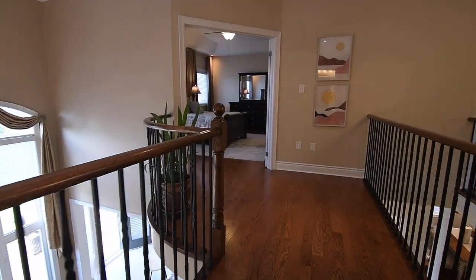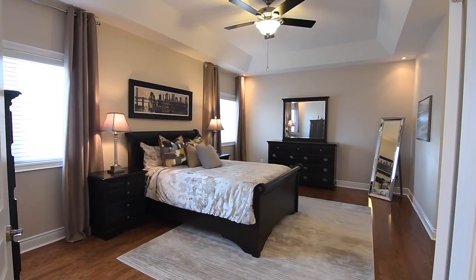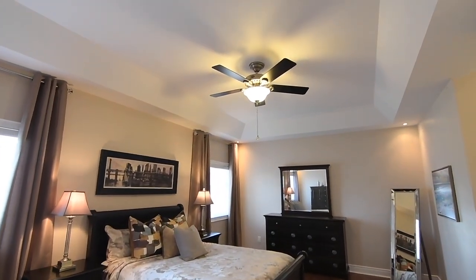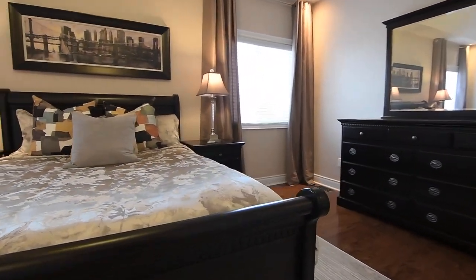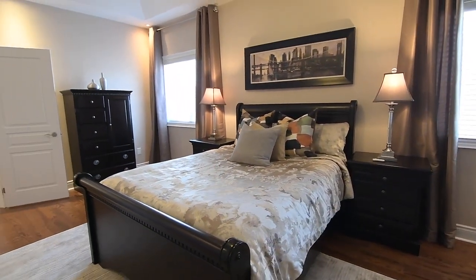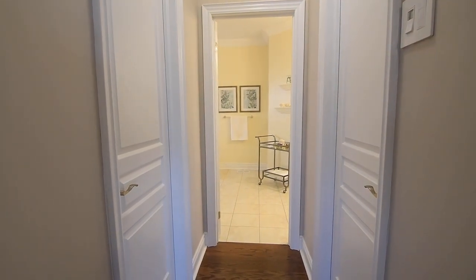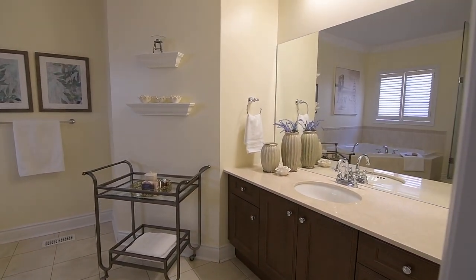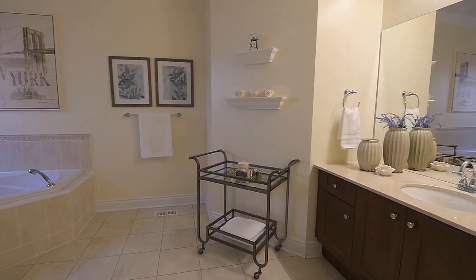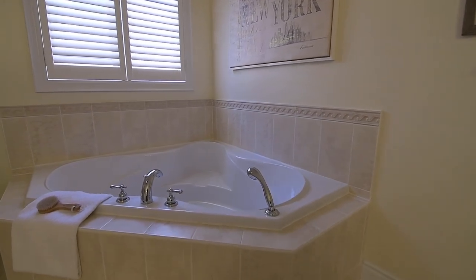At the end of the southwest hall, through a double-door entry, is the beautiful master suite. This relaxing personal space has light-diffusing blinds on its windows, a deep tray ceiling with a fan and accent pot lighting, and has space for a sitting area. Two walk-in closets are located off the short hall leading into its en suite washroom, which showcases ceramic finishes throughout, a wood vanity with stone counter, crown moldings, a corner tub, as well as a glass shower with rainfall shower head.